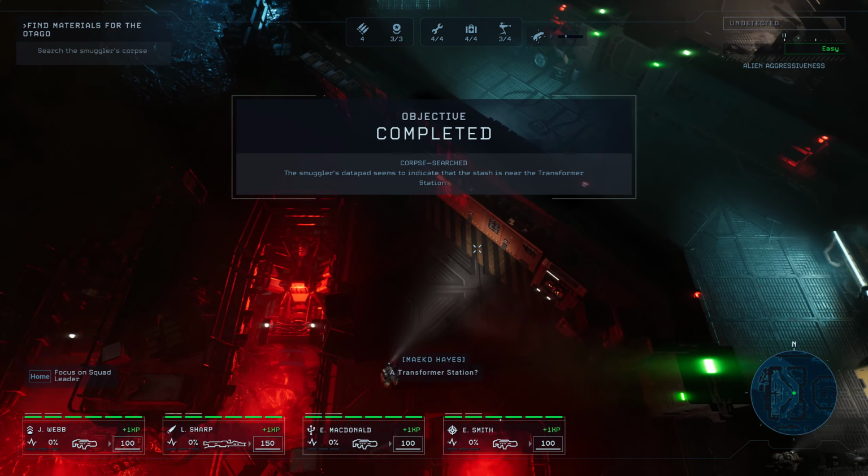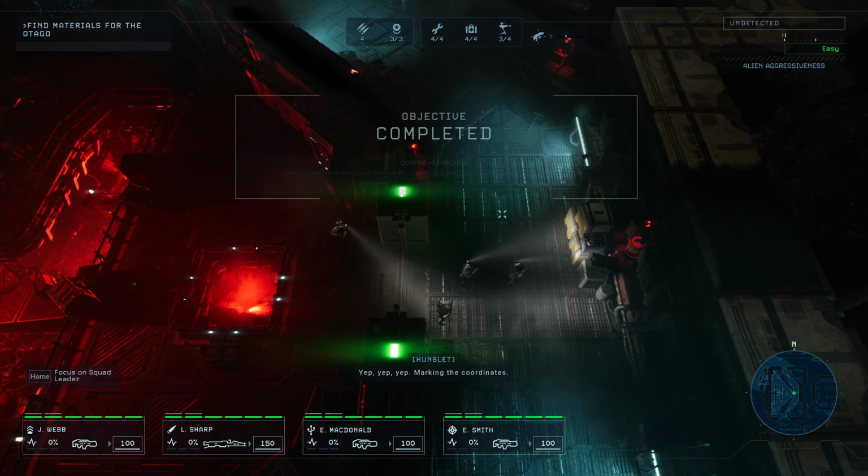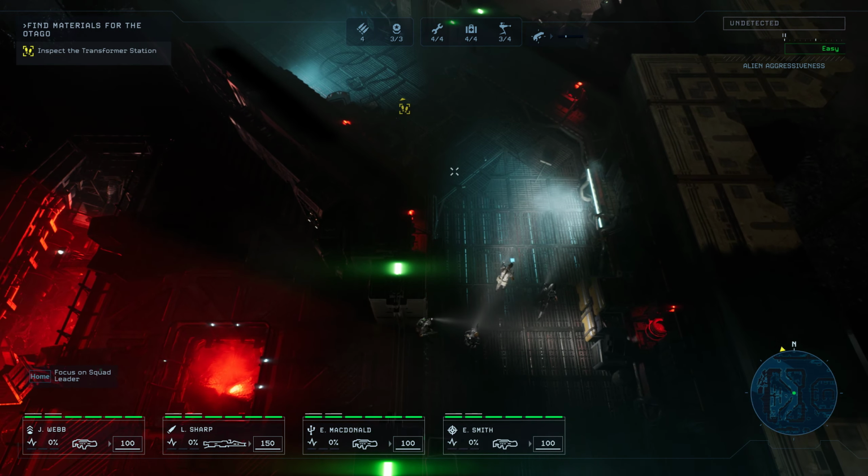A transformer station. Hunslet, do you have eyes on that from up there? Yep. Smuggler's data pad seems to indicate smuggling. Okay.